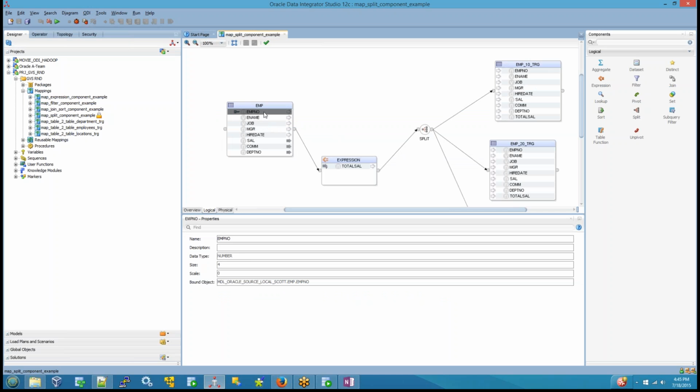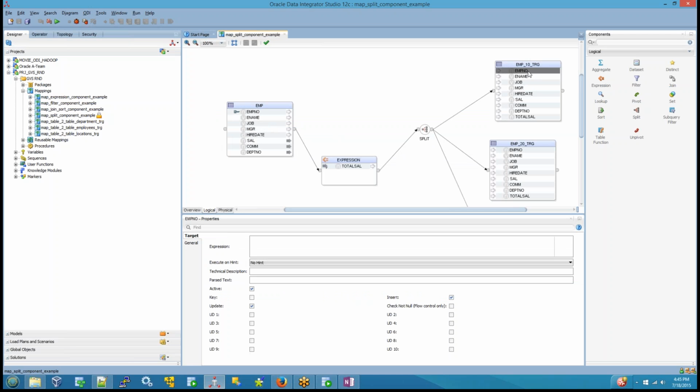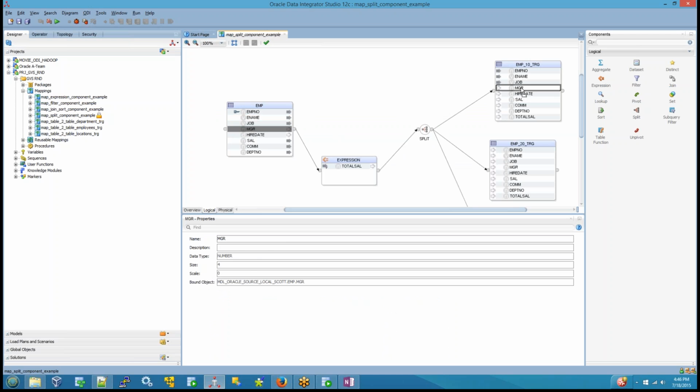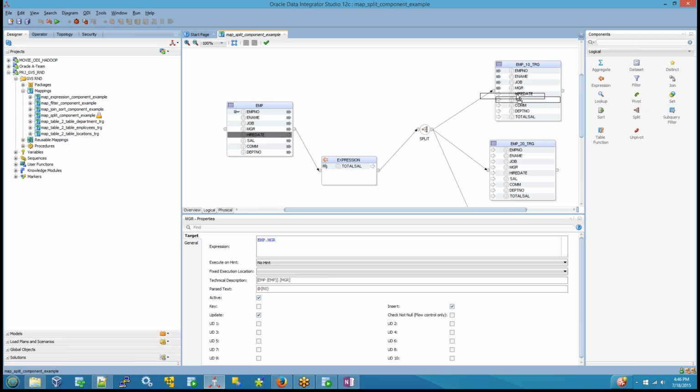Okay, so map employee number to here. Ename is mapped to ename, and job is mapped to job. MGR is mapped to MGR.